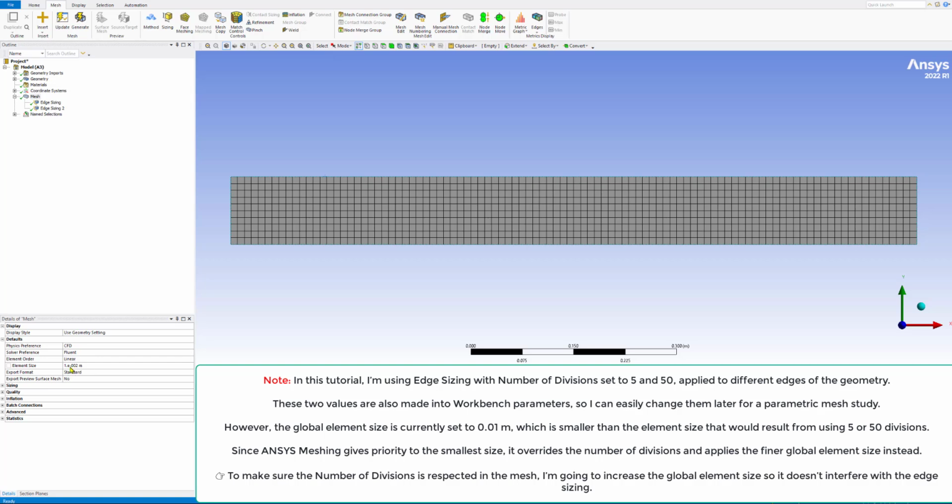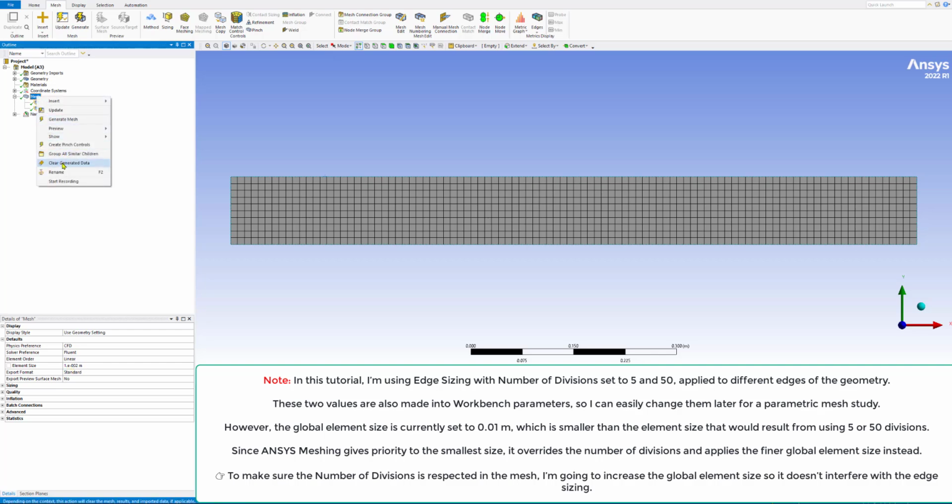In this case, this value is more precise than this control tool, so the Ansys Meshing will select this one, and this mesh generation is based on this one.